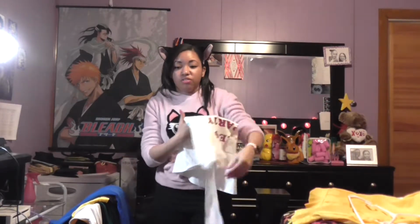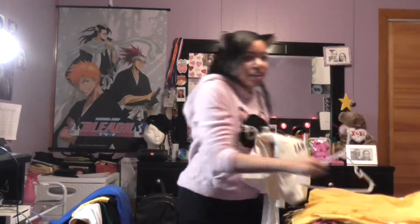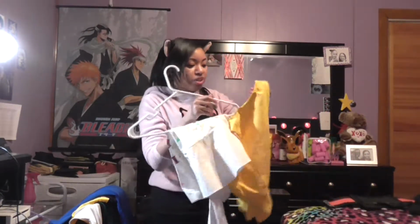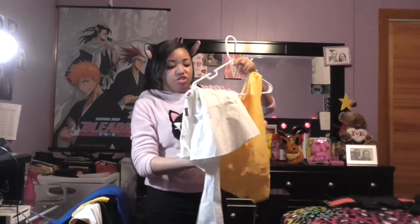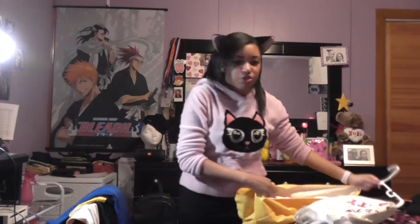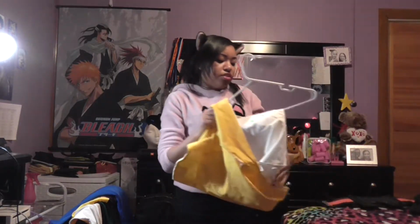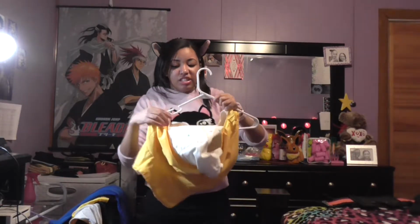I have a picture of me dressed up as Chica in my house. I never actually wore it out in public, but took a picture of it. It was more like a picture test of what it was going to look like if I was in full cosplay. So I have pink pants. I don't have my regular pink pants anymore because they do not fit me anymore. A lot of my favorite jeans and pants, skinny jeans and stuff like that, do not fit me anymore because, like I said, I feel like I've been gaining a little bit of fat.